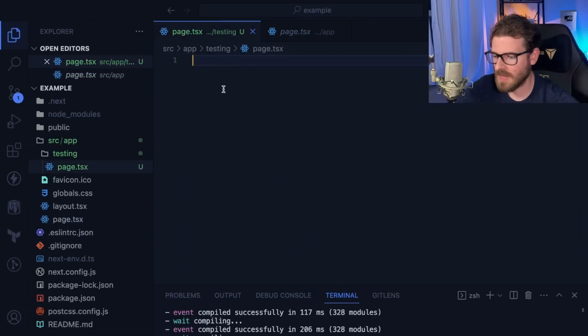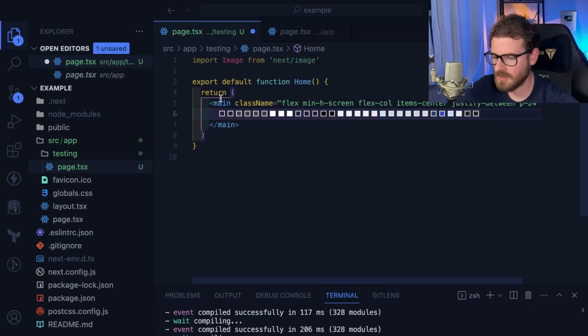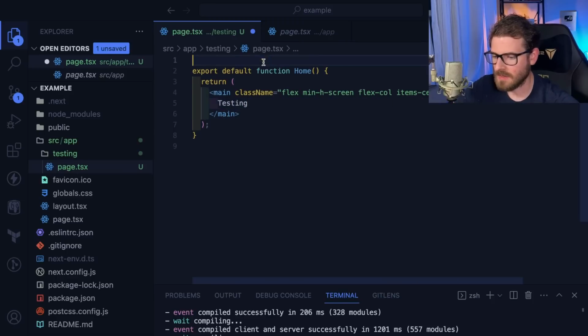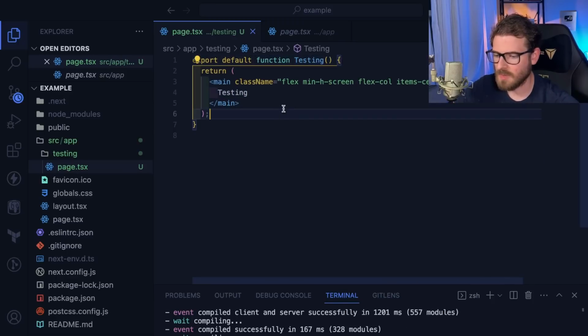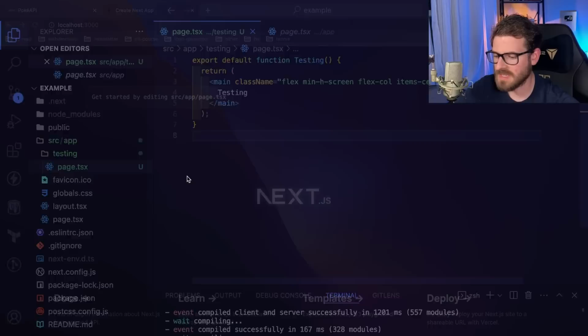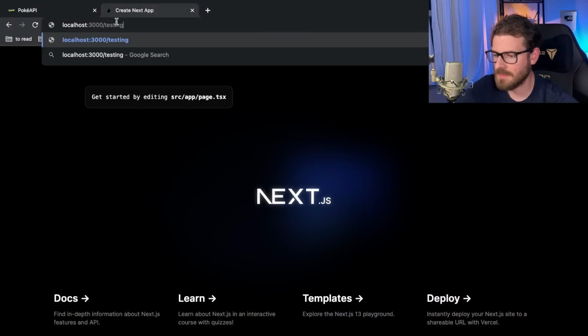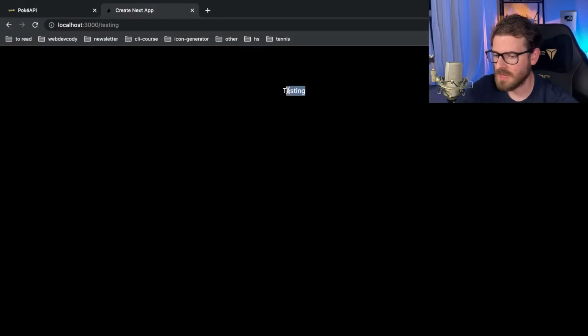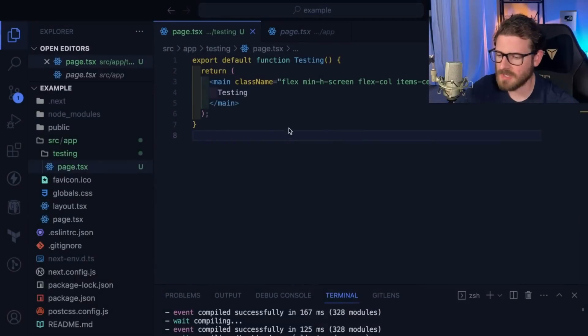So if I were to go ahead and just do this code here and type in testing, make sure you have an export default. Whatever function you export, the Next app router is going to look for this page file, and then it uses that to render out the route. So let's just type in testing, and you will see that it prints out testing here, right? So the router is pretty simple.